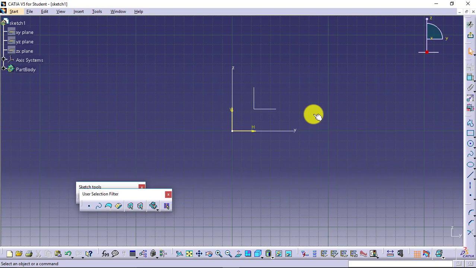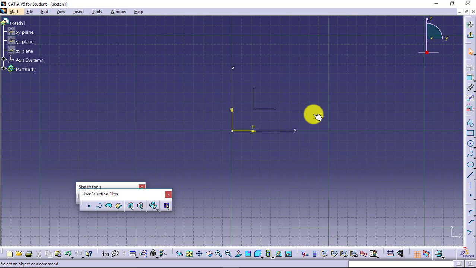Now I had opened the sketcher environment, but the software has given me the part design environment, and from the part design environment I am entering into the sketcher environment. The software actually does not have a separate sketcher environment. Whenever you want to access the sketcher environment, you will need to go through some other environment only. Unlike some other software, you cannot save a separate sketcher file, as the files of CATIA do not have any separate file extension for sketcher files.